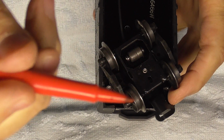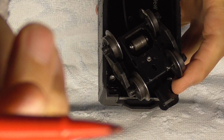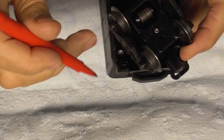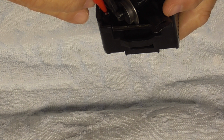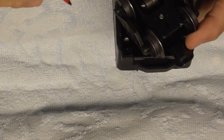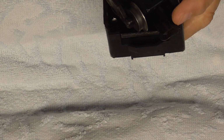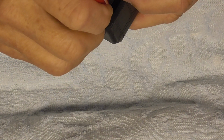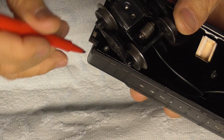And I'm going to use a red marker, felt tip, has a point on it. Okay, pretty nice point on it. And we're going to put this marker right through the hole, the metal hole, where the screw goes through, and we're going to put a little dot. I'm going to try to make sure we have the dot in the center of that hole, as best we can. Alright, this one better here. Very good. We did the two front ones, we'll do the two back ones.